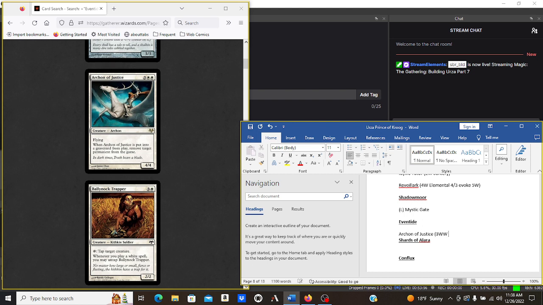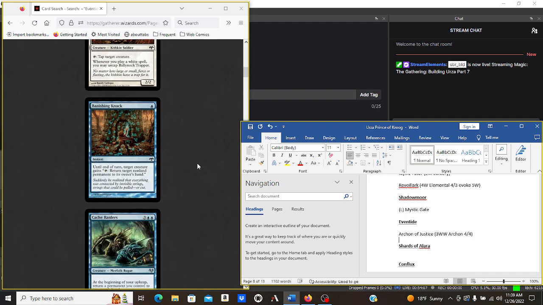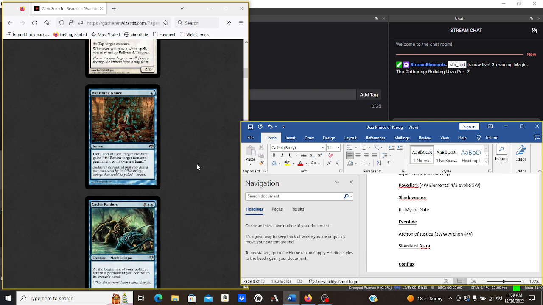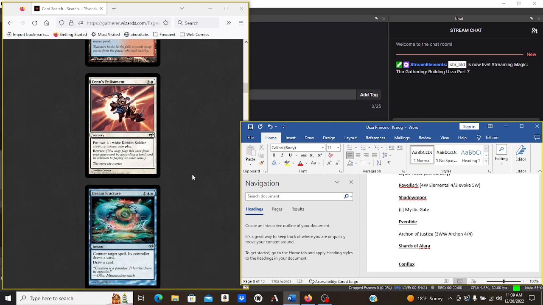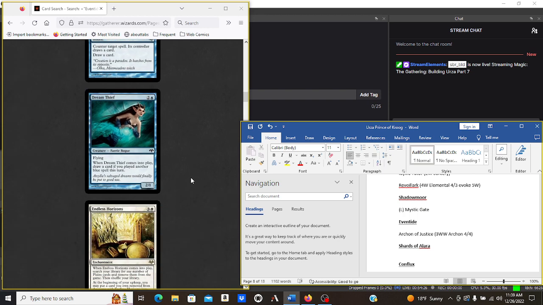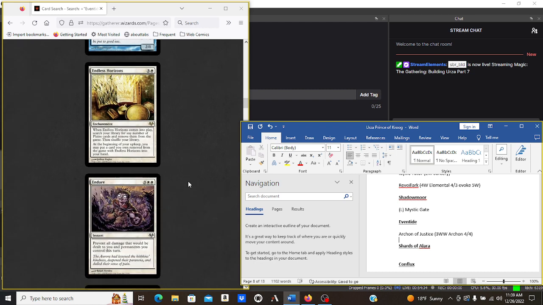Three white white for an Archon. That's a 4/4. Okay. Tap target creature. Whenever you play a white spell, untap it. Target creature gains tap. Return target non-land permanent to its owner's hand. Return target permanent you control to owner's hand. Two Kithkin soldiers and has retrace. Counterspell, draw a card. Comes into play, draw a card if you played another blue spell this turn.